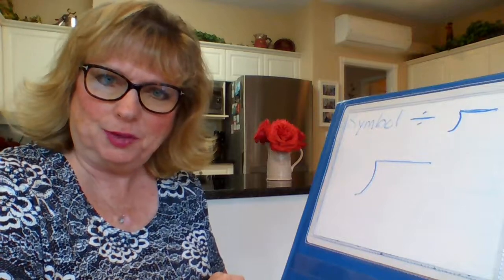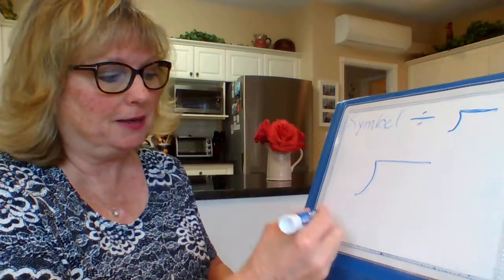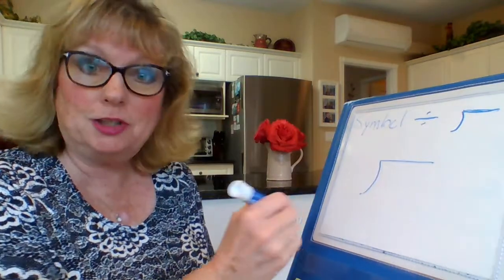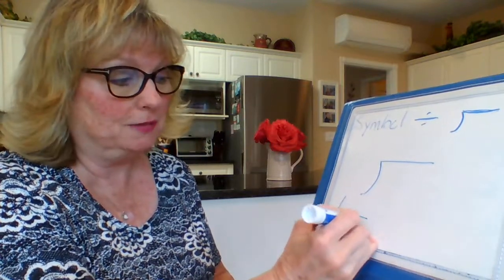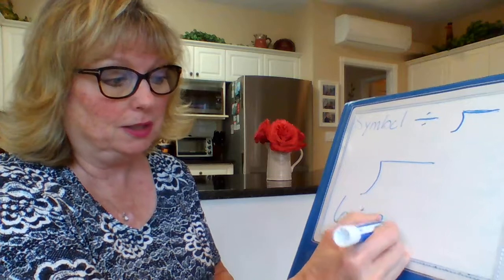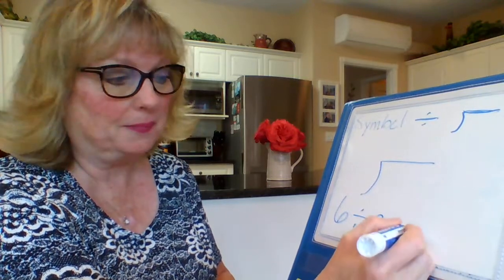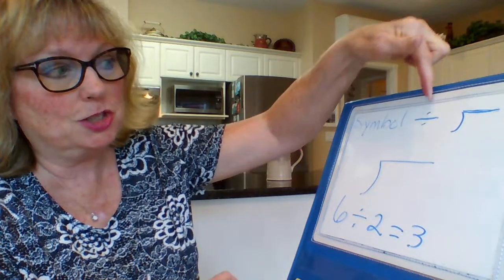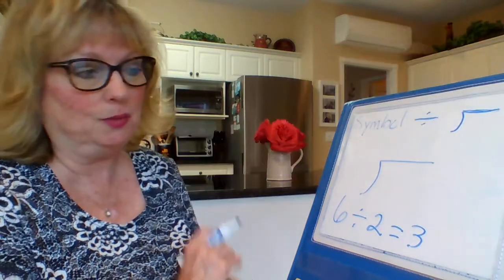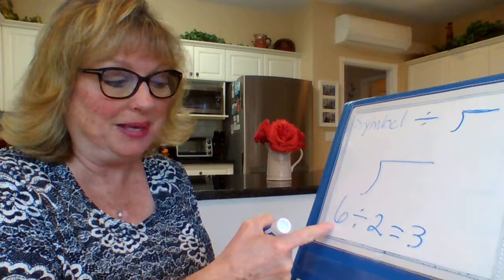So what do we do with this? Well, let's have our sentence ready. So I'm going to use the same sentence we used at the very beginning. 6, we're going to divide by 2 equals 3. Well, that's our division symbol. Let's turn it into this so we can make it work. Well, first we take the biggest number.